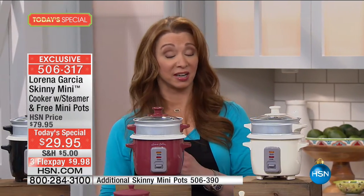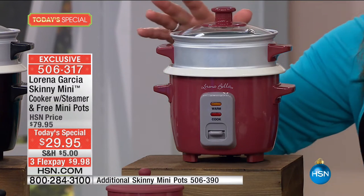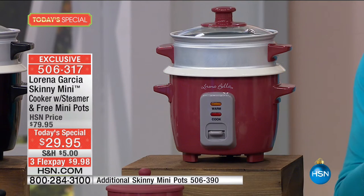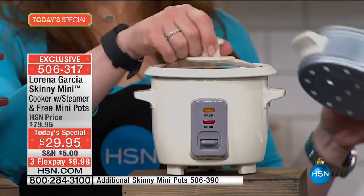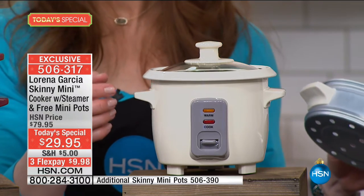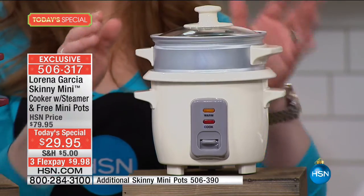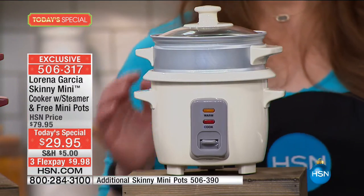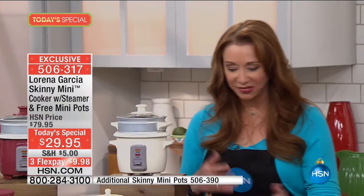The Rio Red, I will tell you, is gonna be one of the very first ones to go today. And then, Chris, which color would you like to show next? Here's our rich cream. This is the one I actually own. And when I bought mine, that's why I know, because I even double-checked when we did our rehearsal for the show. I'm like, you're getting the steamer insert, because I didn't when I bought mine. But you're getting the steamer insert, so there's your rich cream. Don't be afraid of the cream, because remember, it does not warp or tarnish or oxidize or interact. There's no interactivity with anything.